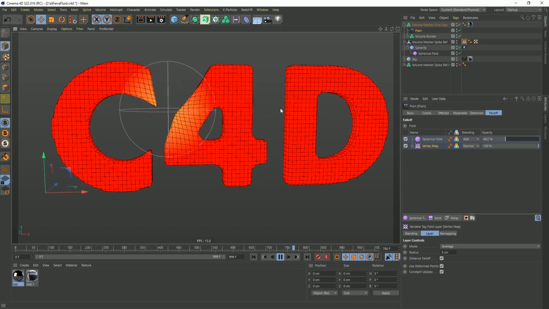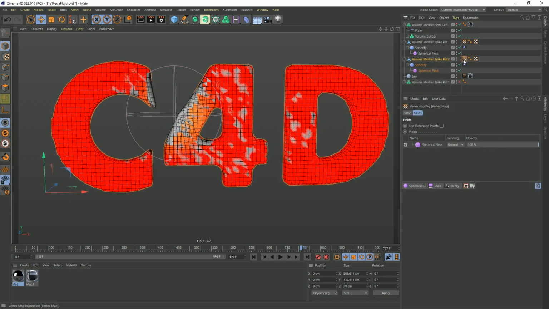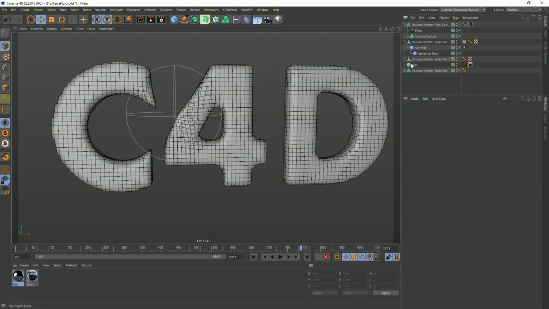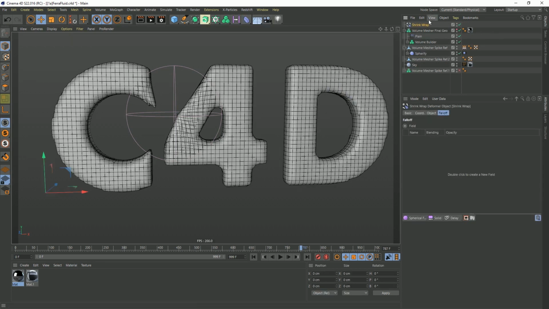There are potentially things you can do to fix it. One idea, it might not work. In general, I don't like the way it looks, but I'm going to make a copy of our spike reference, and we don't need almost anything on it. In fact, all we need is the geometry. So I'm going to delete the spherify and the vertex tag. So we have that original geometry. Now, after our spherify, I'm going to add a second deformer, and in this case, it will be a shrinkwrap.